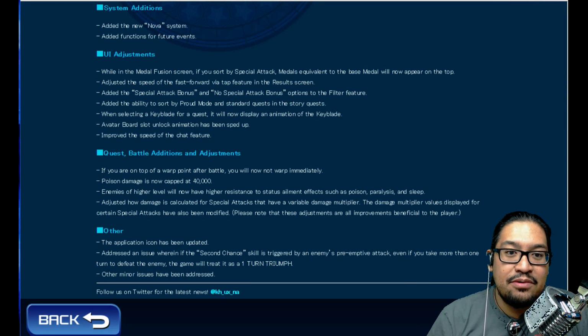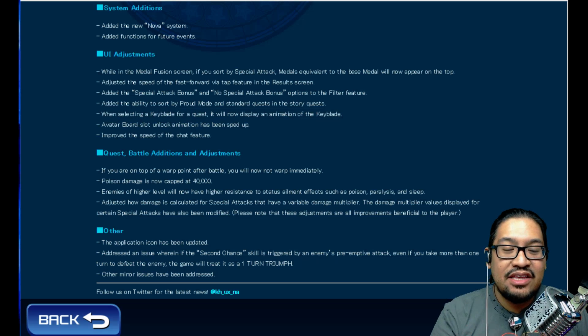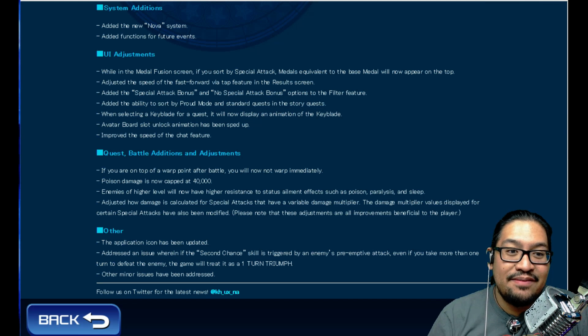Added the special attack bonus and no special attack bonus options to the filter feature. Okay, so remember, special attack bonus is what they call guilting. So basically you're going to be able to sort your metals by guilt, which is awesome. Added the ability to sort by proud mode, standard quest and story quest.